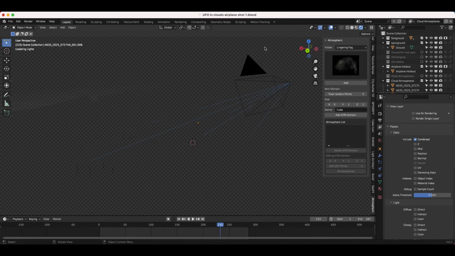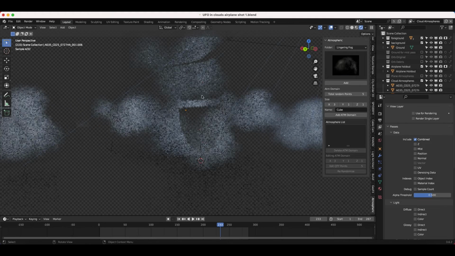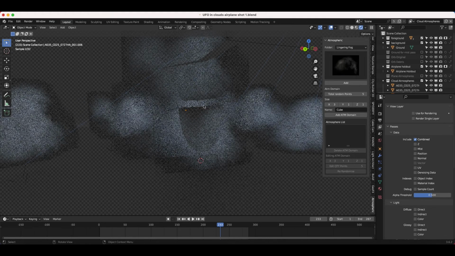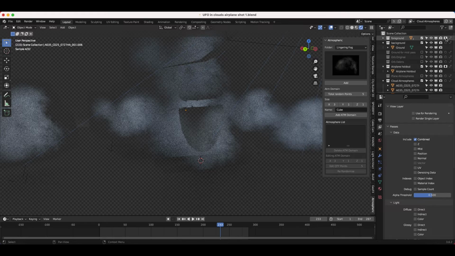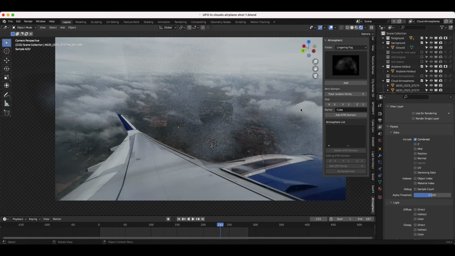If we go into rendered view, this is what we're getting, and you can see we're just rendering out these 2D planes, and our spaceship, you can see here in the middle, is enabled as a holdout, as you can see in the top right here, and it's actually going to create a 3D effect. Even though these elements are 2D, the layering of them creates a 3D effect that is pretty interesting and helps integrate that CG element into the live action shot a bit better.